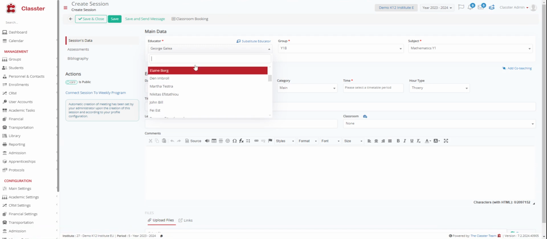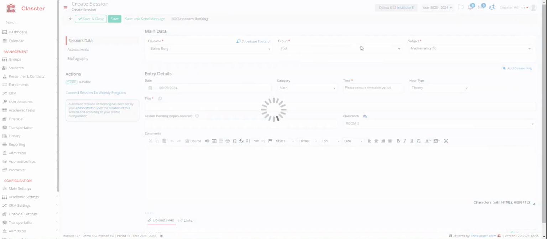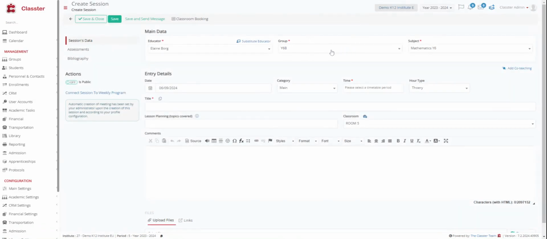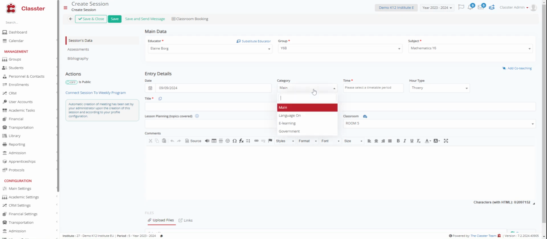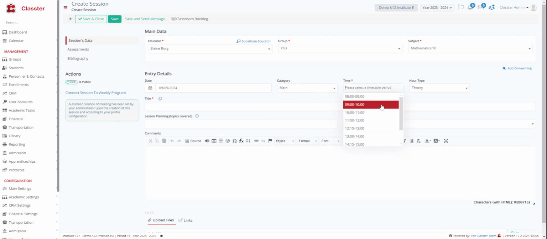For example, let's put Ellen, the group year 6B, and the subject you wish. Then you have to add the entry details for the session, which means the date. Let's put Monday. The category, main, and the time when we want the session.